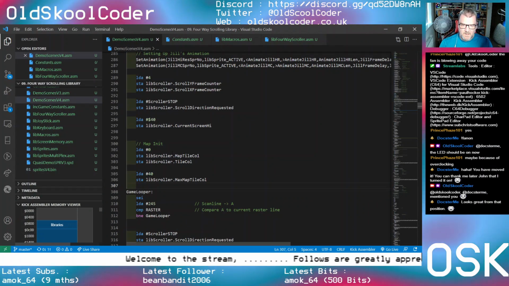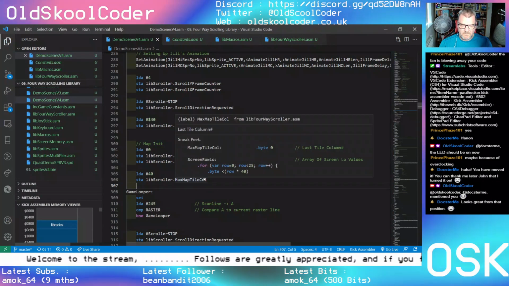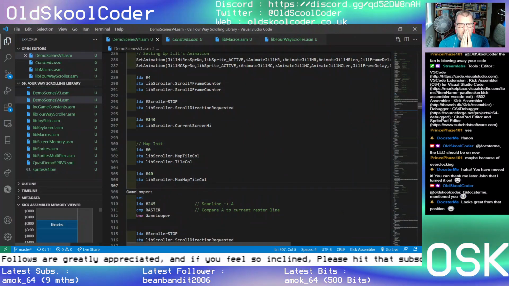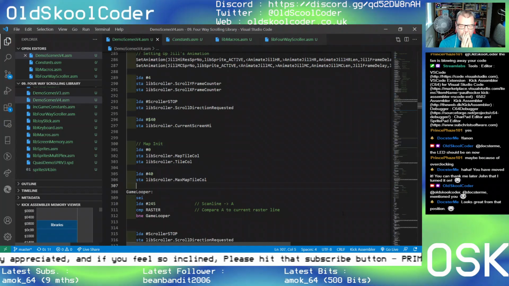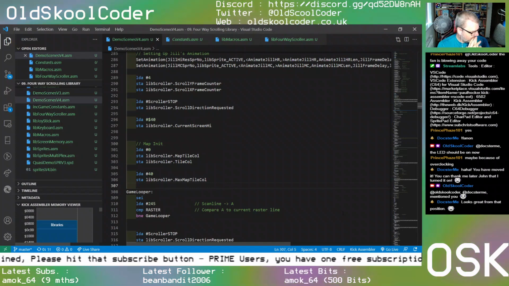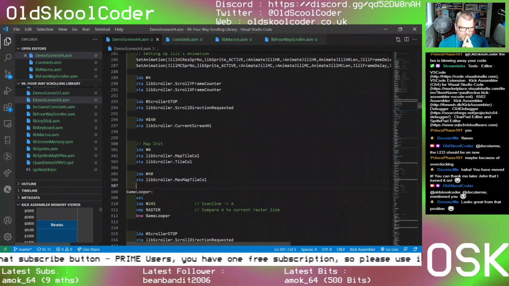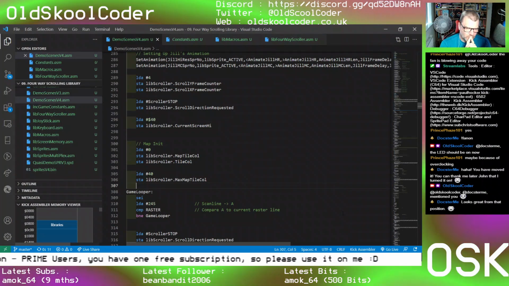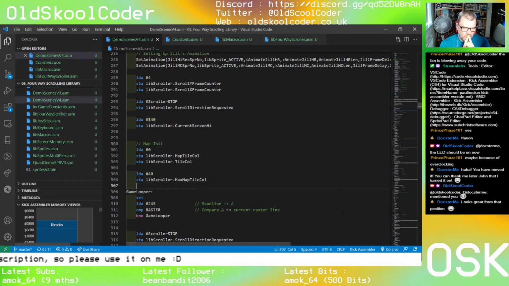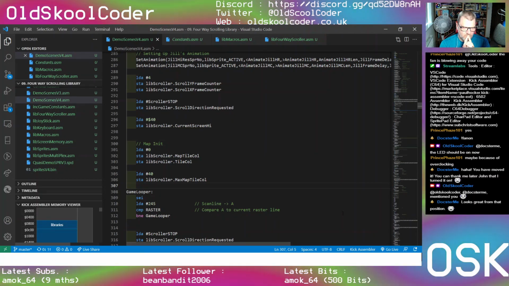So it's just a case now of updating this little lot. Now, how are we going to do that? I'm thinking I need another variable. There's got to be a quick way of doing this.